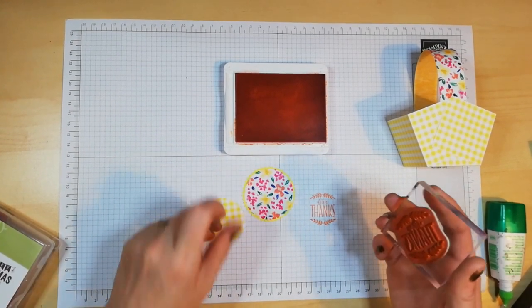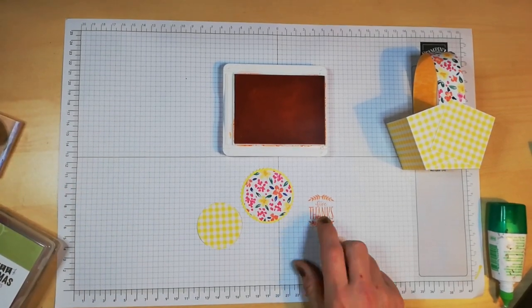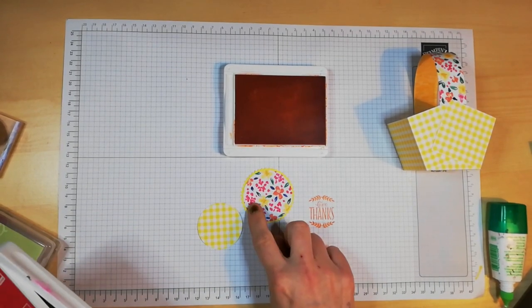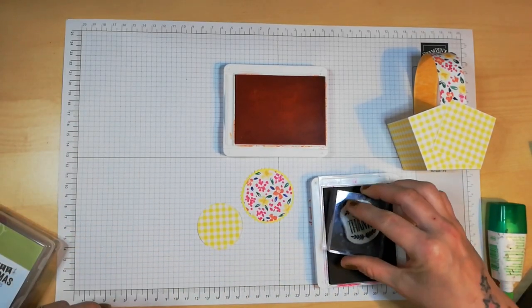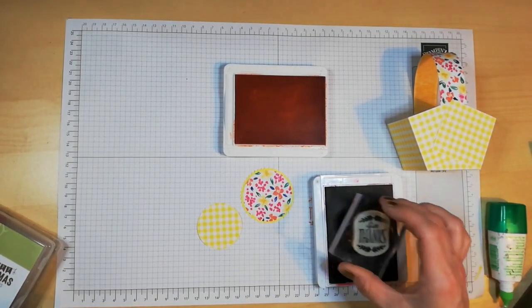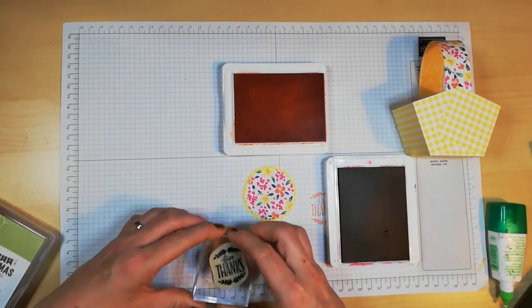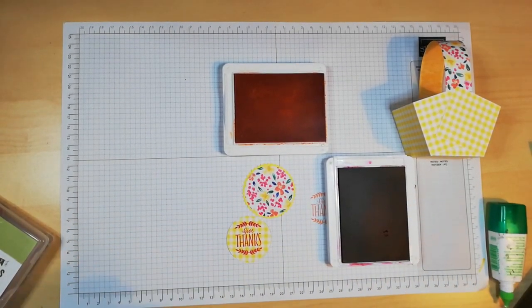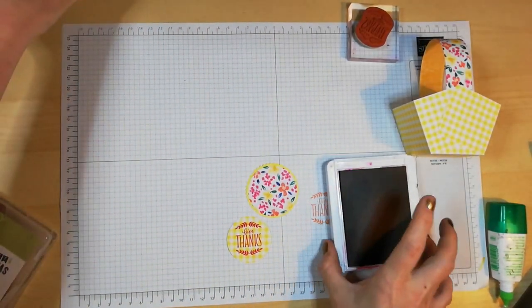You know what? I might actually change my mind. I'm going to go for the lovely lipstick because I want a bolder stamped image than what the grapefruit grove's given me. And there is lovely lipstick in this DSP. So let's start that again. So just gently, gently. Now the key to these Stampin' Up! pads is you don't force your stamp into it because you can actually end up damaging it. And if you look after these stamp pads, they'll look after you, i.e. you won't need to buy them all the time. Just a case of re-inking them. Right, so let me put that ink out the road.